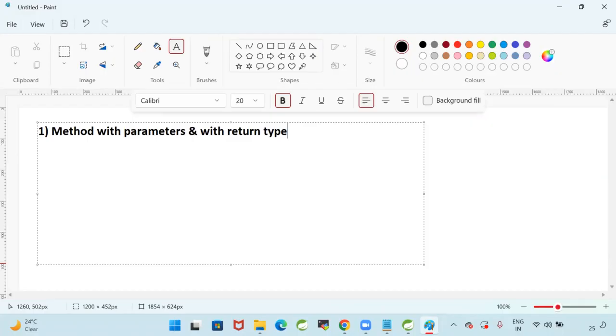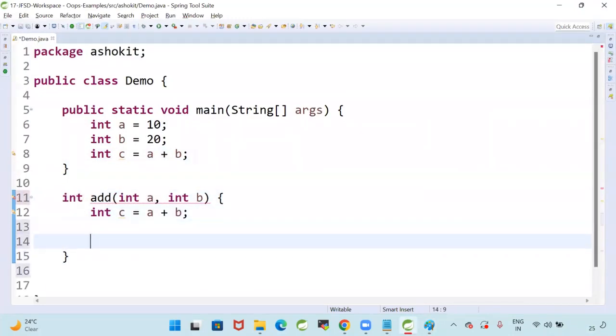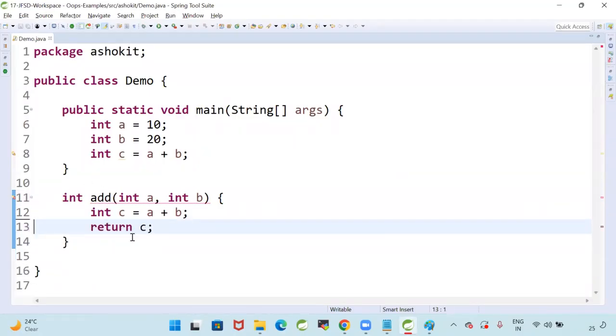So that combination is possible. My method can take a parameter, my method can return the return type. This is one example for that. Return c. So in this method, parameters are available and return type is also available.